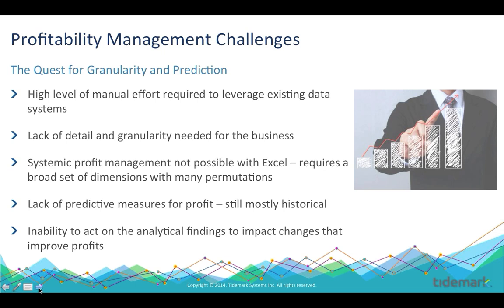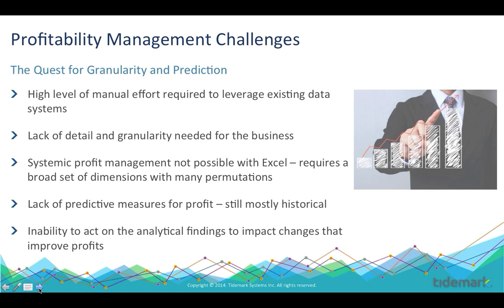Many organizations are still having to go through a very significant amount of manual effort to leverage data that they have in their existing systems. And the level of detail of that data does not necessarily allow them to get to the types of profitability measures that they'd like to achieve. As well, there are many organizations who are still leveraging Excel, and Excel doesn't necessarily have the power necessary to really support comprehensive profitability management.